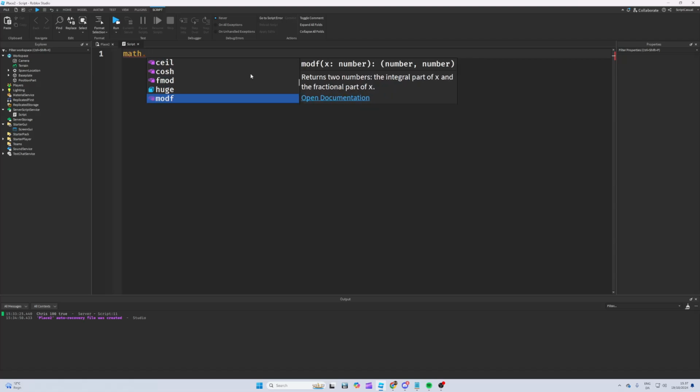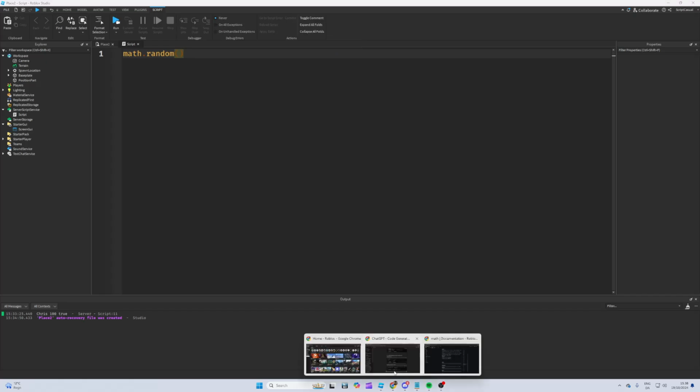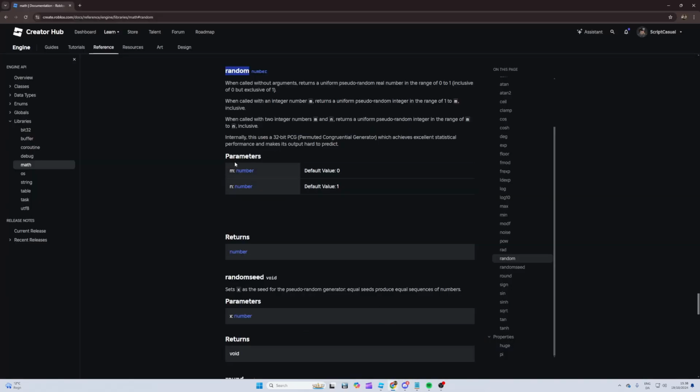That all these that I just showed you before. And you have math.huge, which is just a set number, a very, very large number. And yeah, you have all these functions right here. But if we try to do random right here, it's going to ask for us about a maximum or an m or an n. We can go ahead and see what the m and n actually mean. So the m default value would be 0, and then n would be 1. So when called without arguments, it returns a uniform pseudo-random real number in the range of 0 to 1.